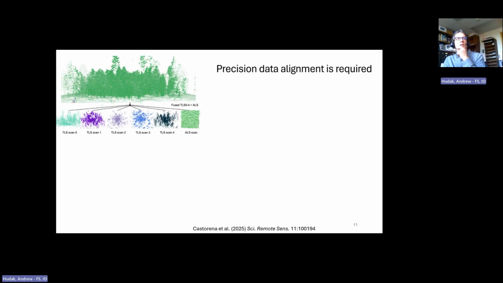He has automated a program to match TLS scans with ALS scans at this scale of the TLS scans. The airborne LiDAR tends to be delivered in georectified, orthometrically correct coordinates, in real world coordinates. The TLS data are not collected typically in real world coordinates. So, and there's always an offset. So the idea is to co-register the TLS scans to match the ALS scans. And it's the distribution of treetops that provides the tie points for the software to do that.